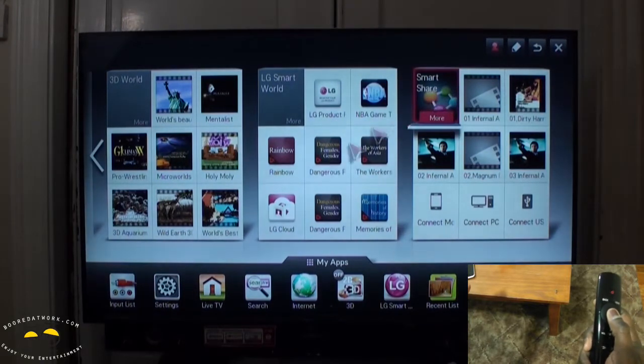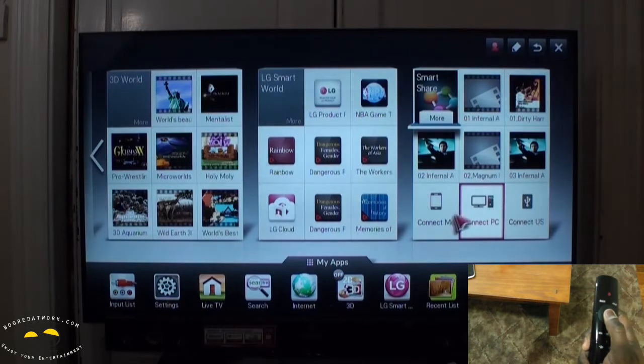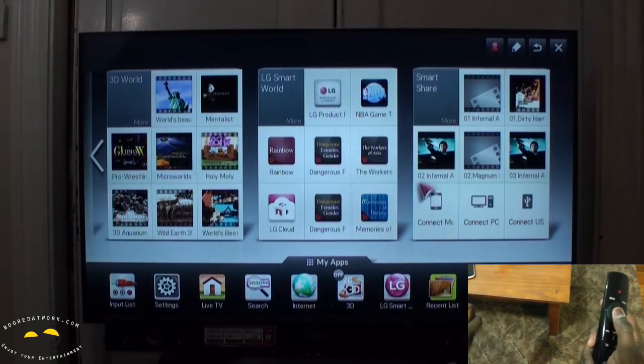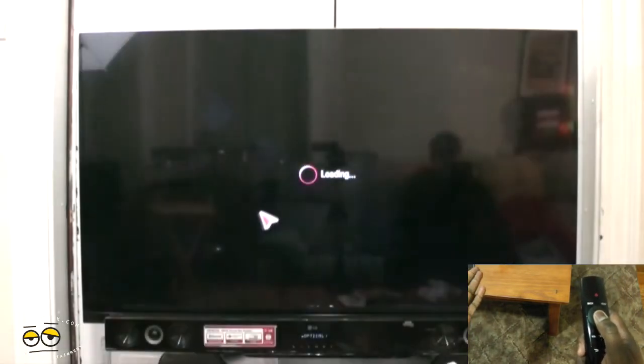So this is Smart Share. Smart Share basically is your internet connectivity. So basically that's my PC, my mobile, or USB all connected, and that is also my home server. So you can see there's already some videos in here. We have Infernal Affairs. I can play videos directly off my home server here.